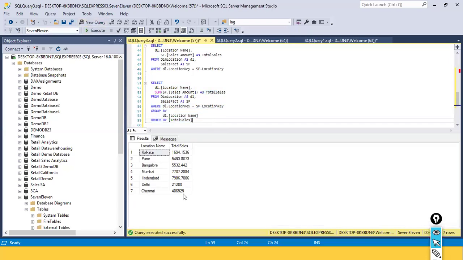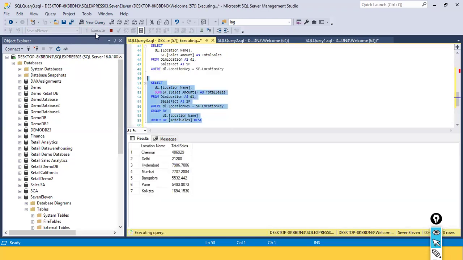So here you can see that still it is showing in the ascending order. The default order by is nothing but sorting. Okay. So here I put it descending. You can see that the top selling city is this one. Now the values got sorted in descending order in the total sales column. Fine. So cool. So this is what you needed, because you cannot do order by there, right?